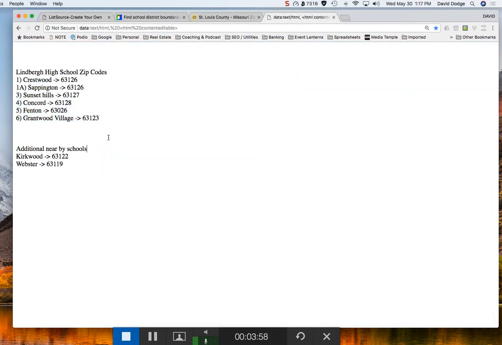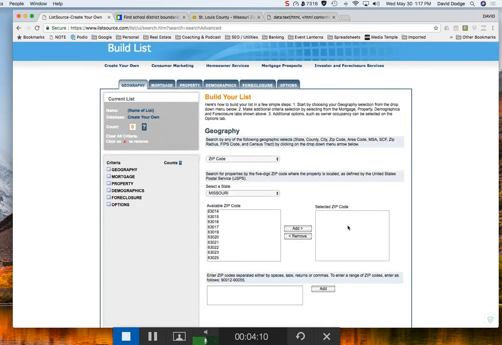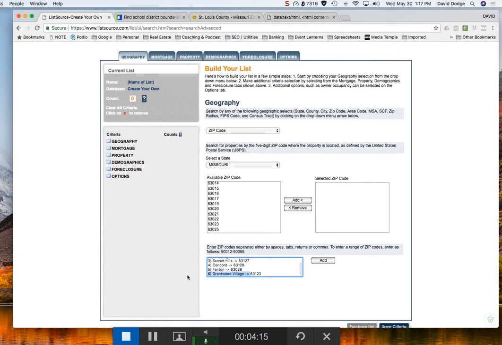So basically what we're going to do is go over here and copy and paste. And you see I actually have 263, 126, so I don't really need to add that twice. I'm just looking for these zip codes. So we have 1, 2, 3, 4, 5. So we're going to copy those, go back over here in ListSource, and at the bottom here you can actually copy and paste. And then I want to delete the text and just keep the numbers in there. So that'll take me 1 second to do this here, folks. Hang with me.